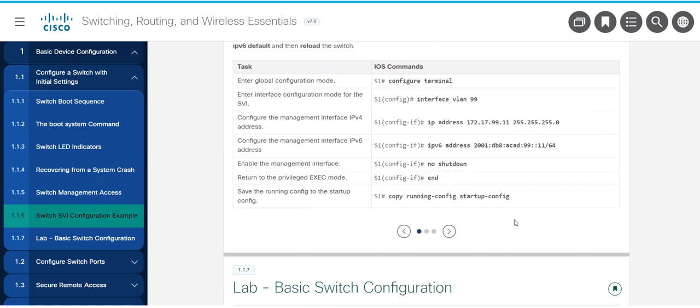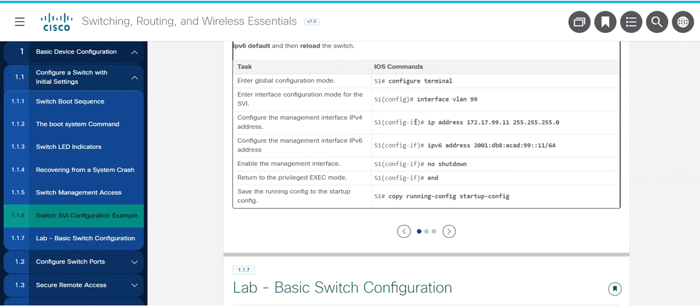This is your configuration. So going into config t, and then interface VLAN, before you did interface VLAN 1. Well, this is 99, okay? But everything else is the same. So review this if you need to. Review the commands and what each of those look like. Global config looks like this with the #. Get into interface configuration mode, you notice that that has parentheses around the config. If you get into the interface mode, notice it's config-if.